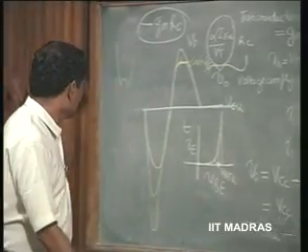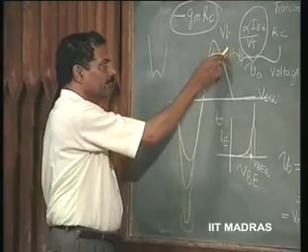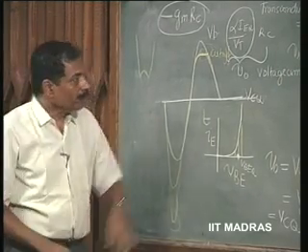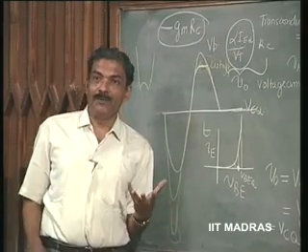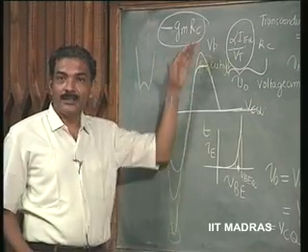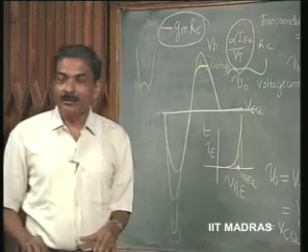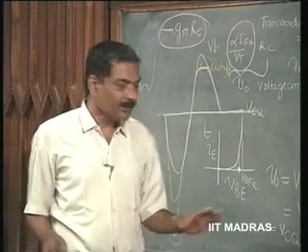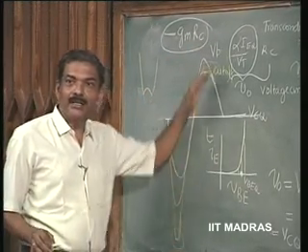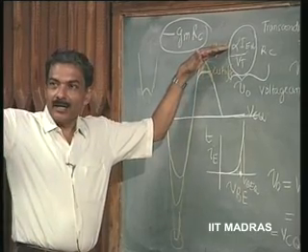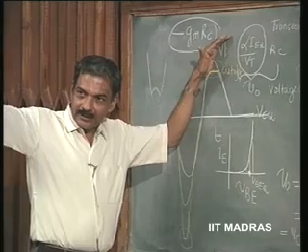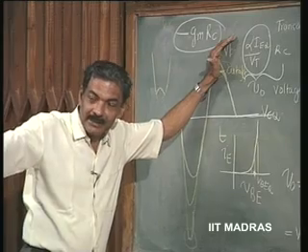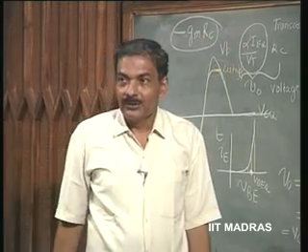Now, this is the saturation nonlinearity, this is the cutoff nonlinearity. Now, I want to make a very important thing clear here. The transistor amplifier is set to go to saturation in both these places, because it is no longer acting as an amplifier. It is reaching its limiting level of output on either side. The transistor by itself may go to cutoff or saturation when the transistor amplifier goes to saturation.